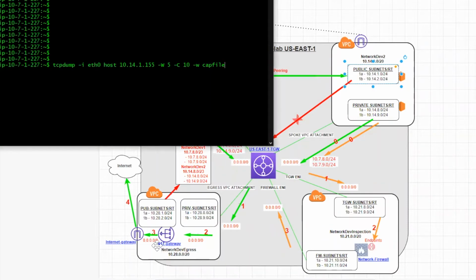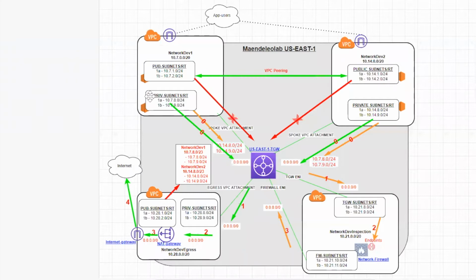So the command line, let me explain this. I'm first going to connect to the public instances. I've already connected to them. I have 2 public instances here in customer VPC number 1, one in availability zone 1A and the other in 1B. Same thing here, availability zone 1A and the other in 1B.